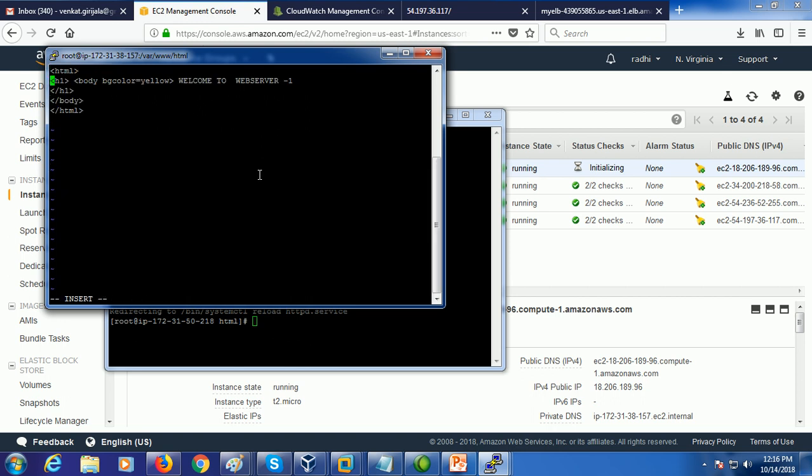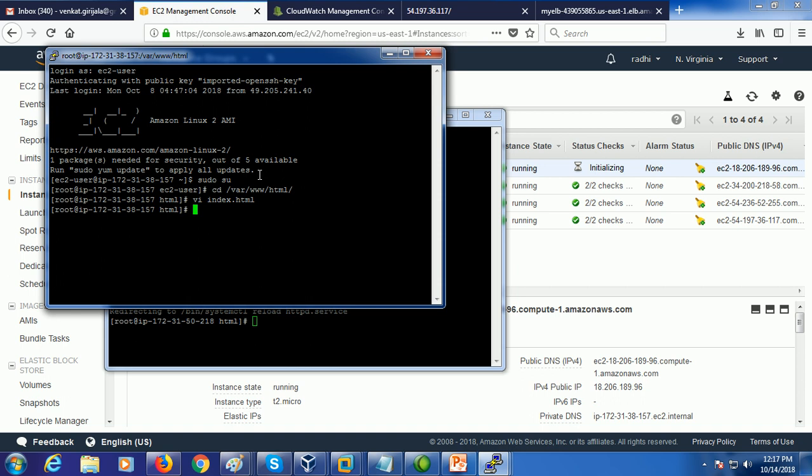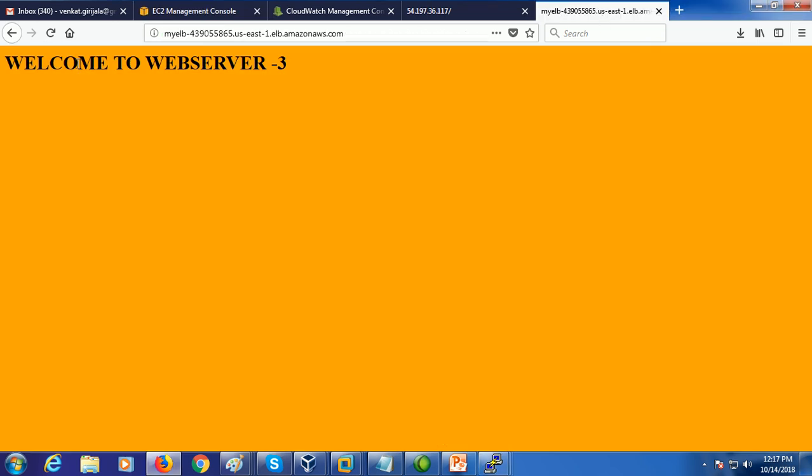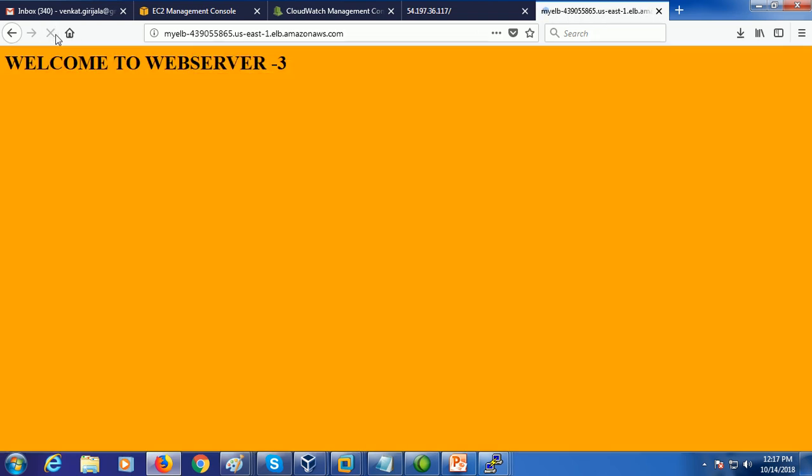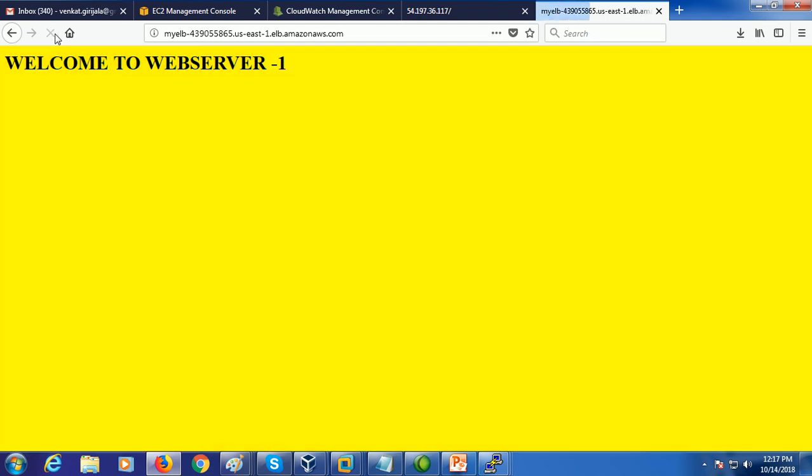So I'll change to some different color here, the purple. Say for example, my web server 4. Service httpd reload. See, let's check now whether the load balancer is working or not. We'll check it out. See, we got web server 4, web server 3, 2, 1.